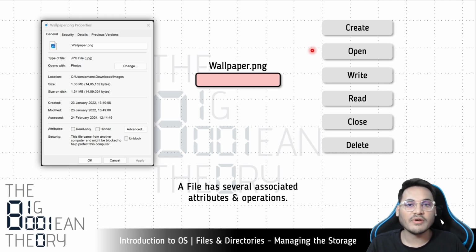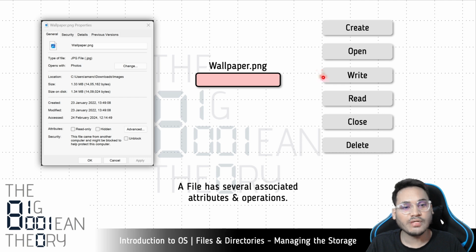Before you can use the file, you have to open the file. So you can open the file by double clicking on the icon, or you can also open any file programmatically, or by opening it via the code. You just have to provide the location or the name of the file, and then it is ready for reading or writing. So when you open a file, since you have just created it, it will not have any data initially. So first of all, you have to write some data onto the file. So when you put some data into the file, that is how it has some contents. That is what is stored on the persistent storage.